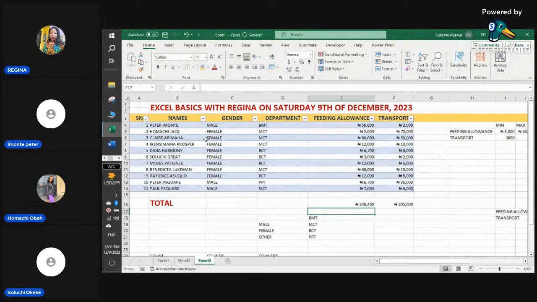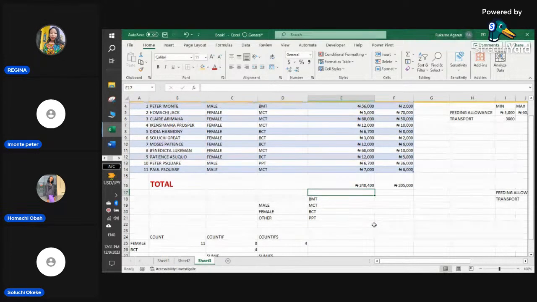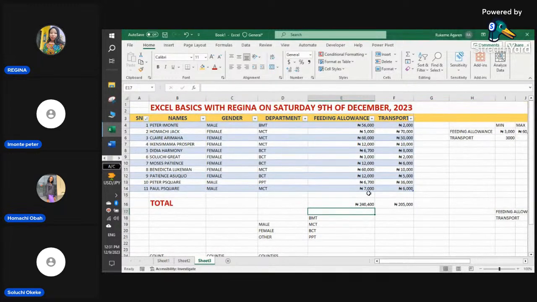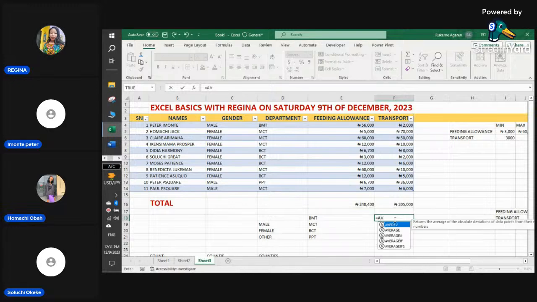So we have minus 2, just so you know. We have average. We did sum, right? Like if I want the average of this entire cell, I just put equals to AV. You see it here, average. And average also has if and ifs, same as sum, if and ifs. Like if you want to give it a condition before you calculate the average.